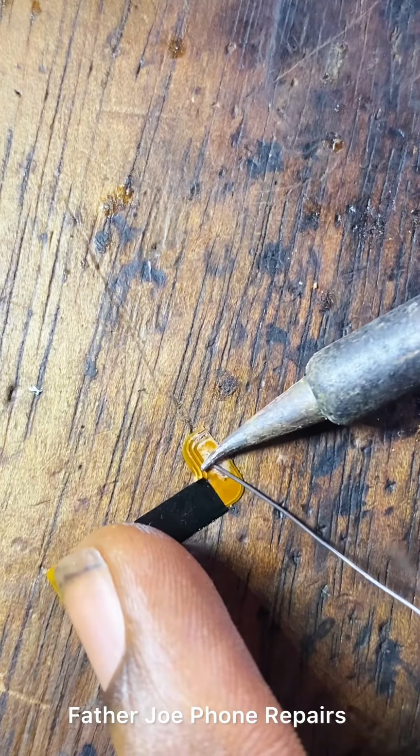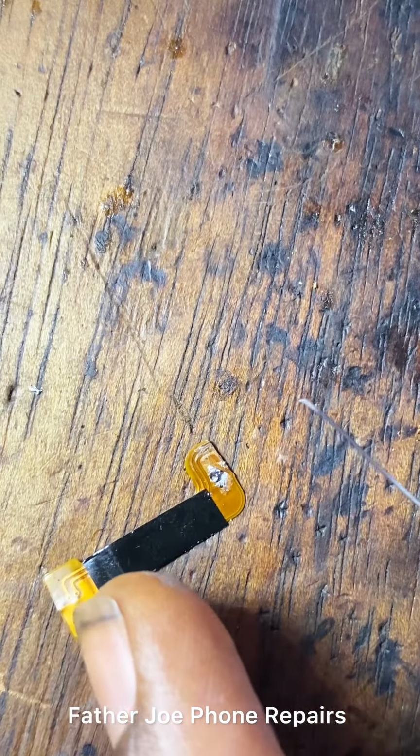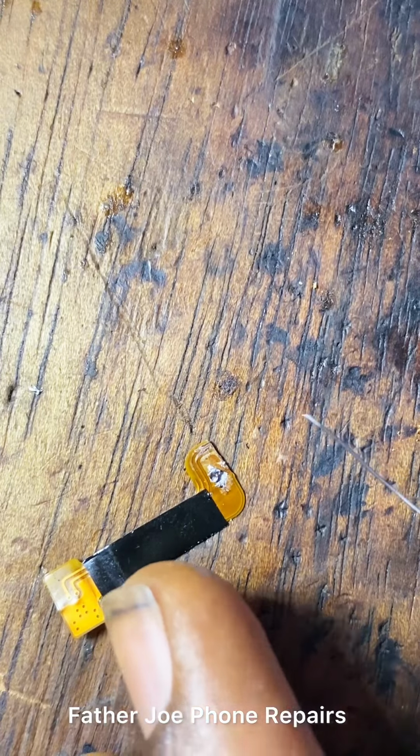I'm done scratching. The next thing now is for me to apply lead, then apply my jumper wire. I'll lead it very well. So take time to do this, engineers.